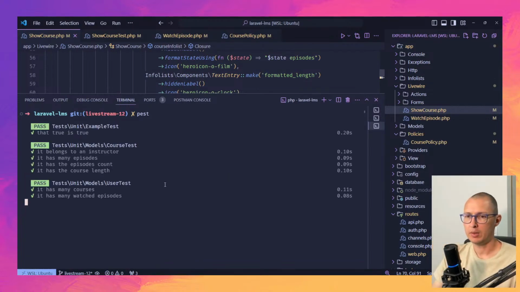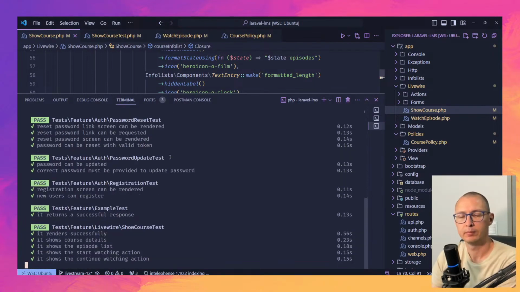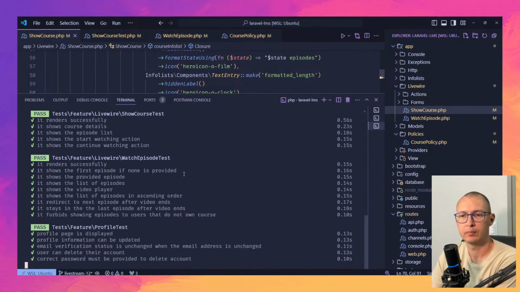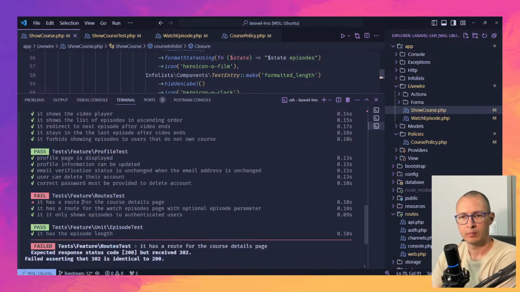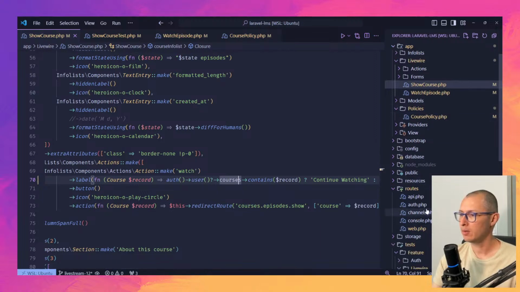Now there was another one. I think it's a route test. Yeah, it has a route probably because it's protected and I haven't done the protection there. Haven't logged in on that one. So let's open route tests.